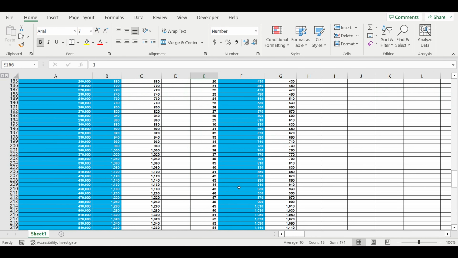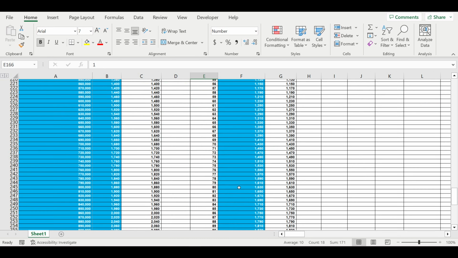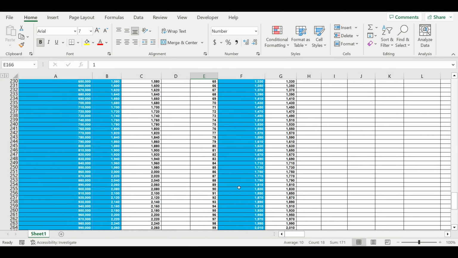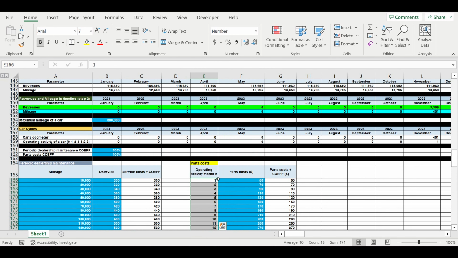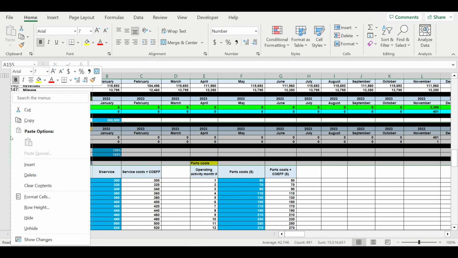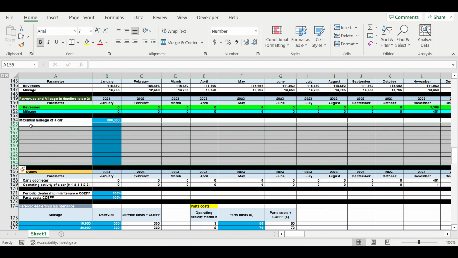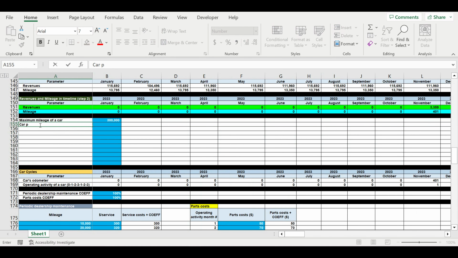And now, first of all, we need to buy the car. So let's create a new block of inputs. Let's put it here. For example, let's add some lines here. The car price in dollars.